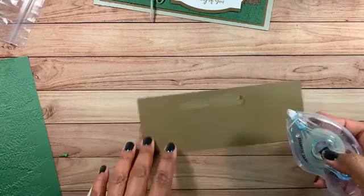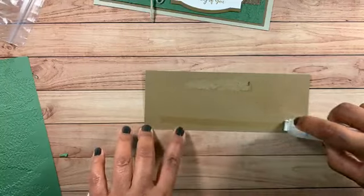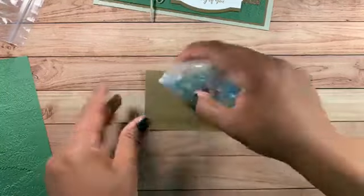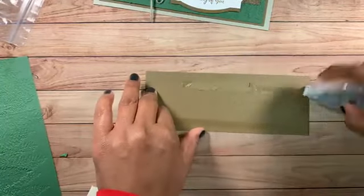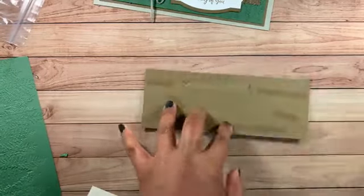All right, here is our Stamp and Seal. That was the Stamp and Seal Plus, so that's what you use to put together boxes and bags. Here's the regular Stamp and Seal. This works a lot better. I meant to do that so you guys could see the difference, okay?